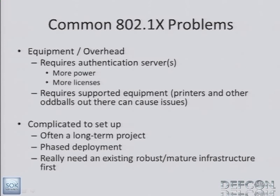So you don't just wake up one day and decide, hey, I'm going to implement 802.1x today. There's a lot of planning required because you have to have an authentication server, more than likely one or two. You need more power, more licenses. All of your equipment needs to be able to support 802.1x. Printers are a notorious special case for a lot of things. It's complicated to set up.